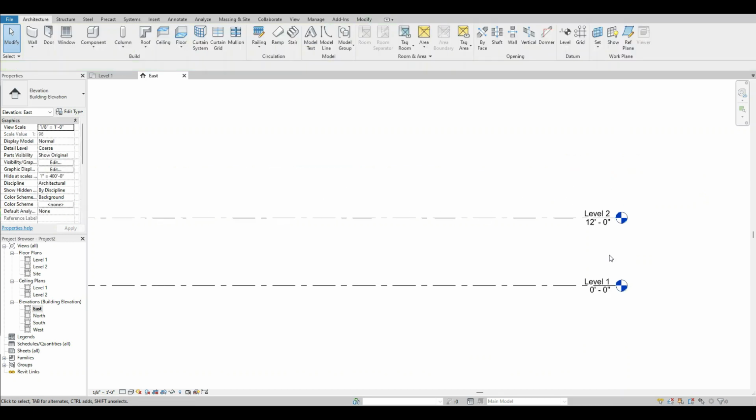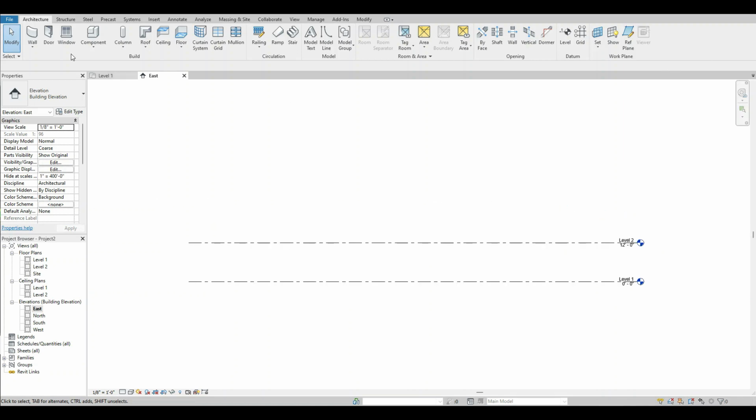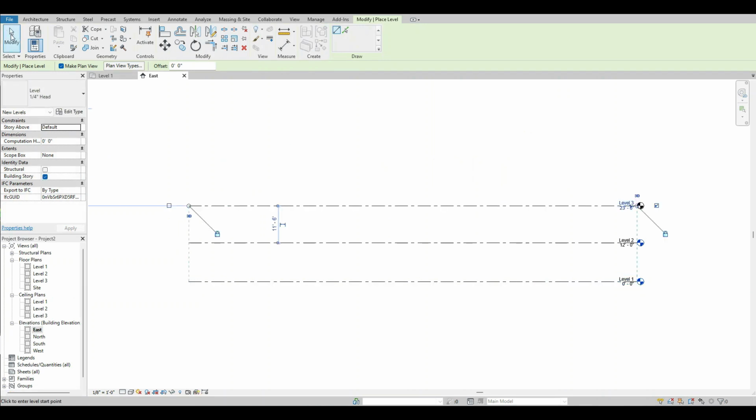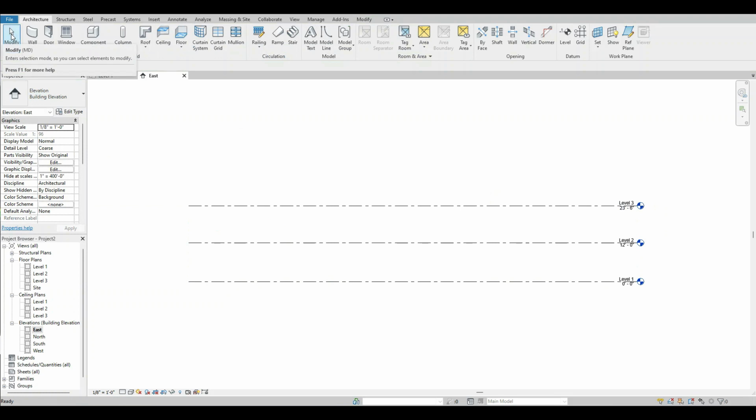And let's also say, let's put a roof level on here. Let's say that the roof level is going to be 10 feet above that. So the roof level will be at 22 feet, 12 plus 10. We'll just wheel out here. And we're going to go up to the architecture tab, and I'm looking for level. And actually, I can find it right here. This allows us to create as many additional levels as we want to. So if I click on level, I can just come over here and put in another level. It just snaps to these things. And I'll just click it. And then I go back to the modify arrow just to get me out of that mode.